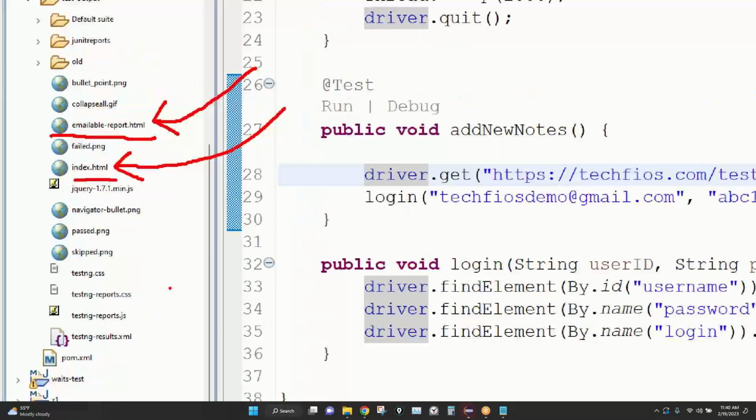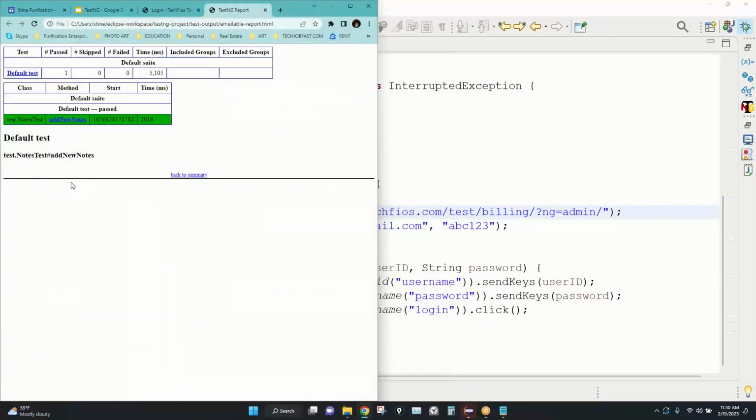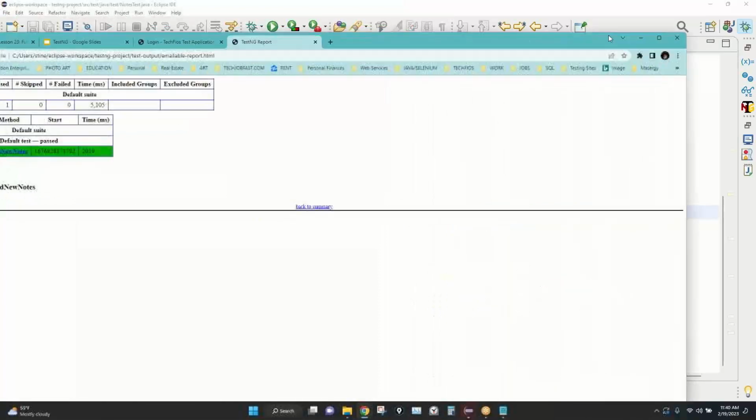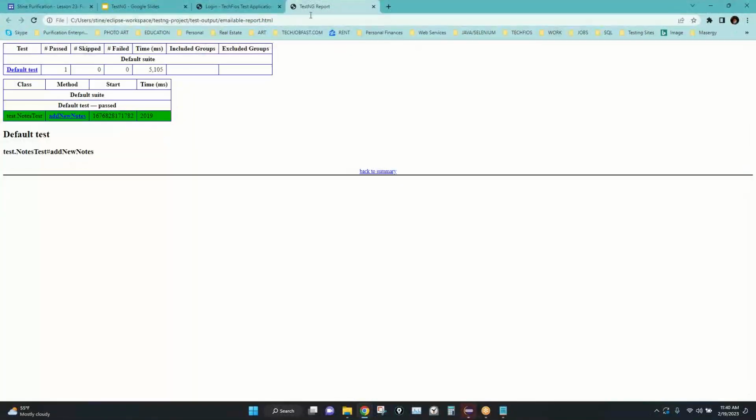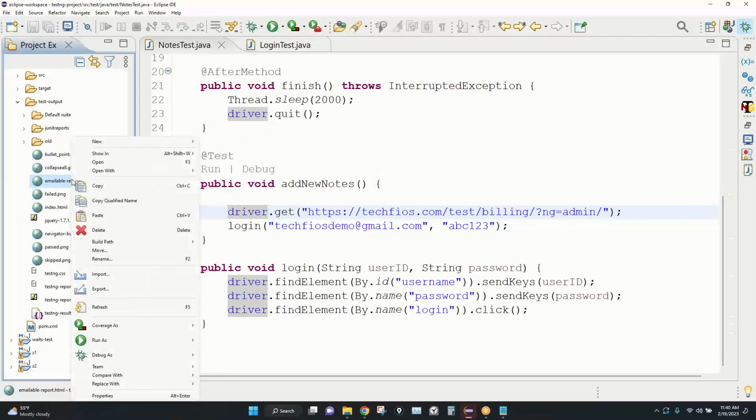All right. Let's take a look at how they look like. If I double click on emailable reports, it will take me to this browser. Now yours may not. If it does, great. If it doesn't, you right click on that and click on open with.